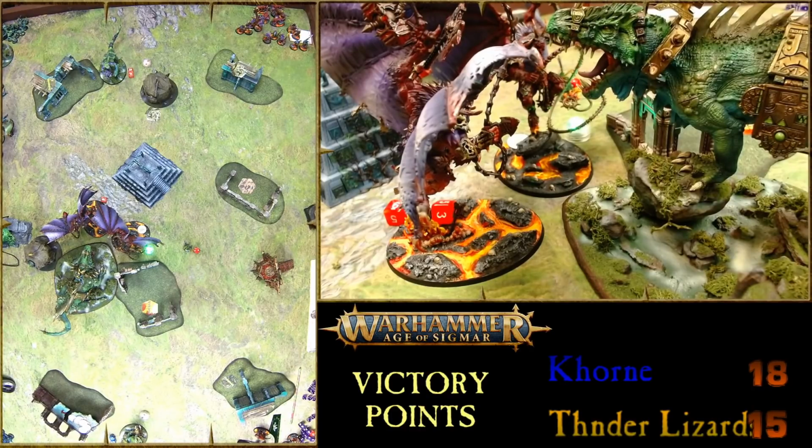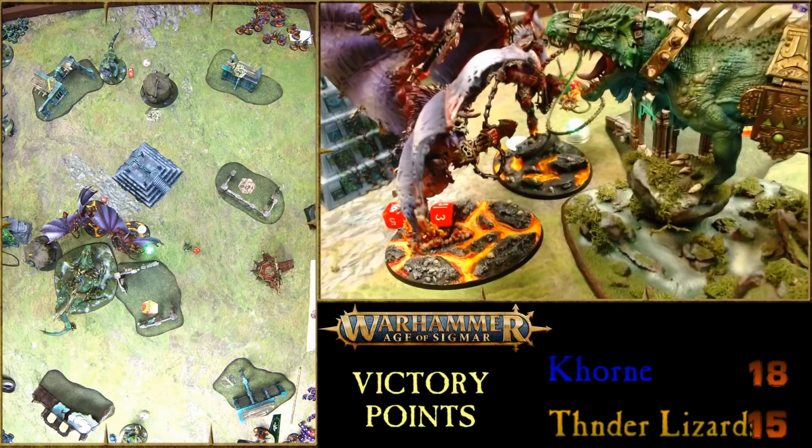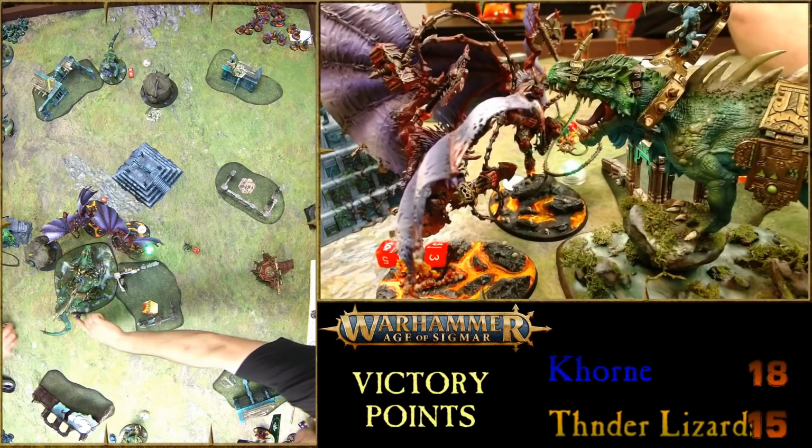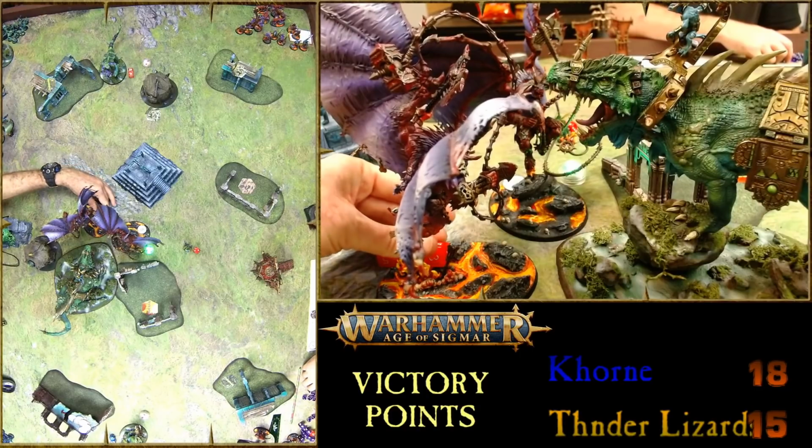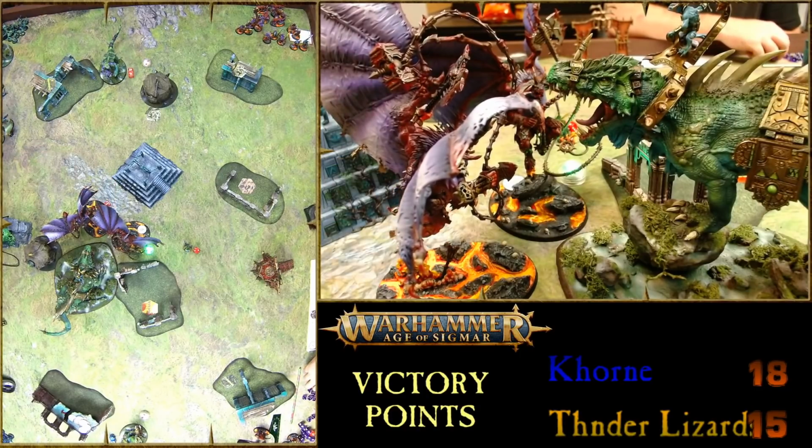So I'll do his jaws, extra attack for thunder lizards. 2 hits, 3's to wound, 2 wounds at -2. 6s to save. 1 goes through, so that does 2 damage. He's got 1 left. Then he's raking claws. 5s to hit. Oh, that's good. 4 hits, raking claws. 3's to wound.